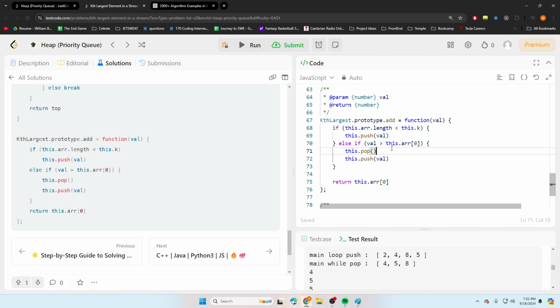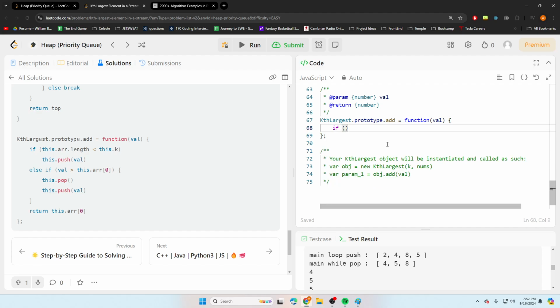Right? Oh, okay. If value is greater than the head, which should be the minimum, right? Then I'm just going to pop it and then push the value into the end because that doesn't matter. And then when I push this, it will do the up bound and down bound.